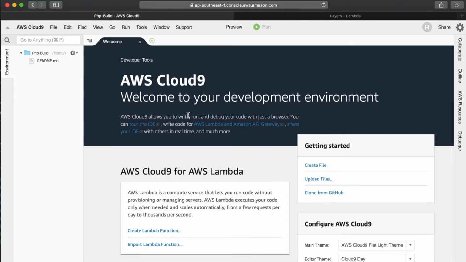So the best and easiest way to do that is to use Cloud9 to build up the binaries and the packages that you're going to deploy. You can do that with Docker, or you can do it on a plain EC2 instance, but this is a really easy way to do this without having to spin up any other environments, and we can set up a temporary environment that's really clean and destroy it later.